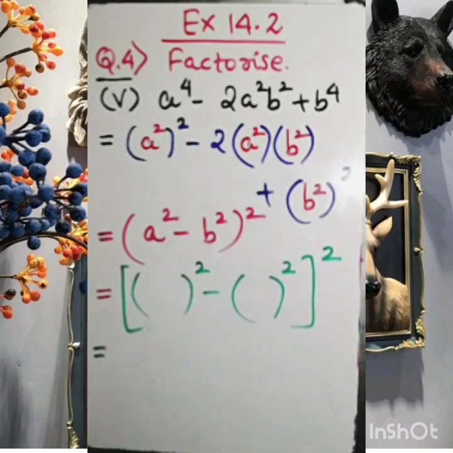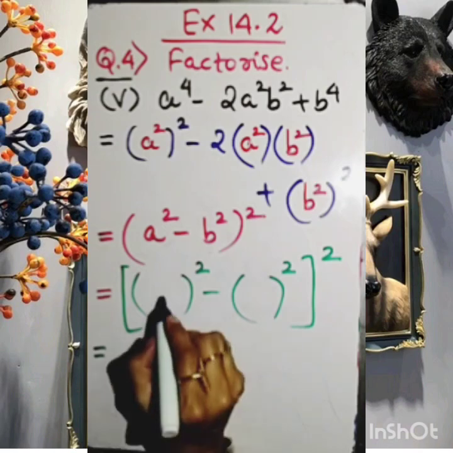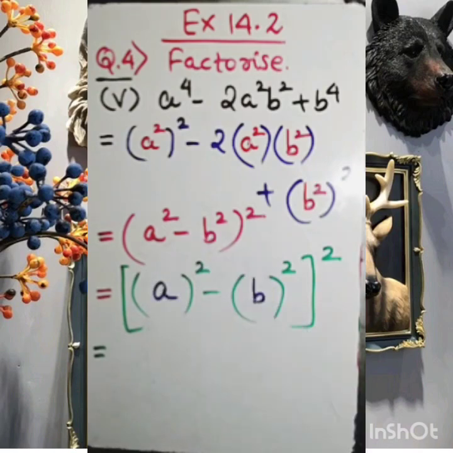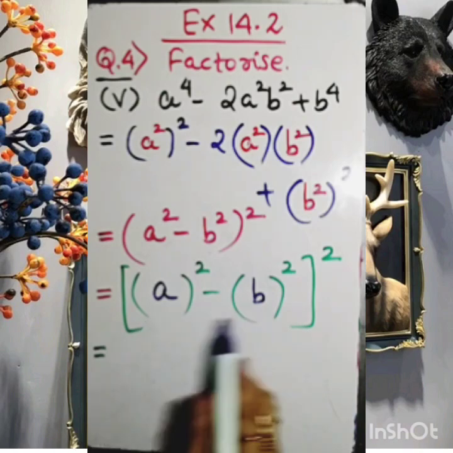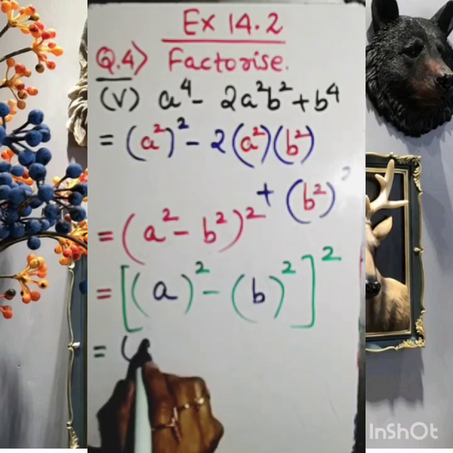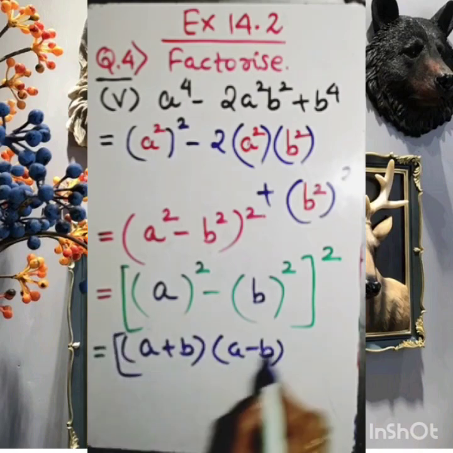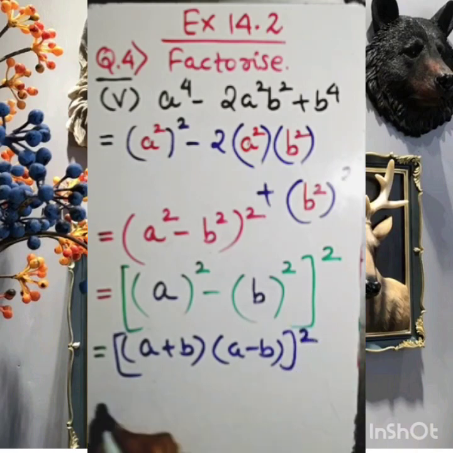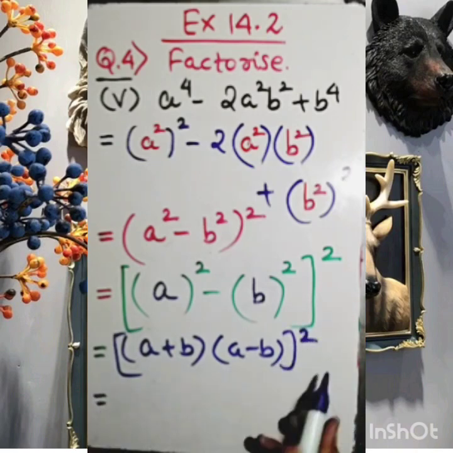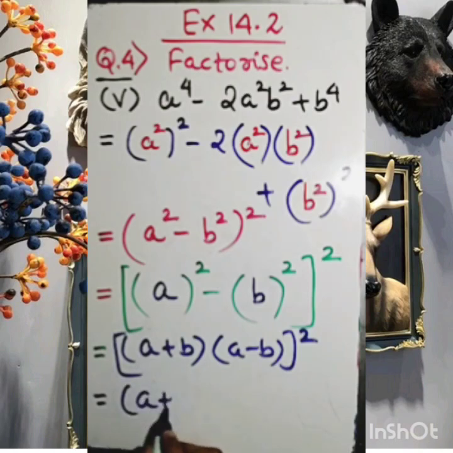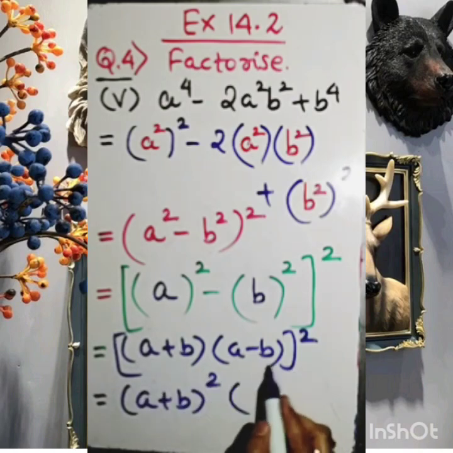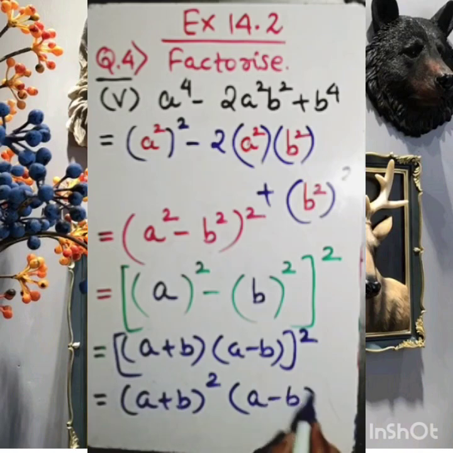Now what is the first term? First term is a here, second term is b. So as usual, third identity if we apply, then we need to write here a plus b and a minus b, and its whole square is already there. So this whole square indicate that square of this also, a plus b whole square, and it indicate that it is a square of a minus b also. So this is the complete solution of fifth part of question number 4.